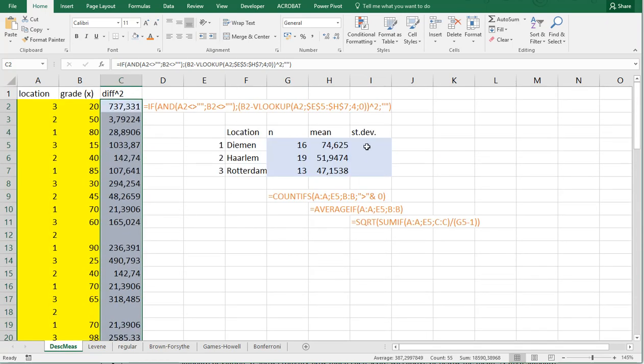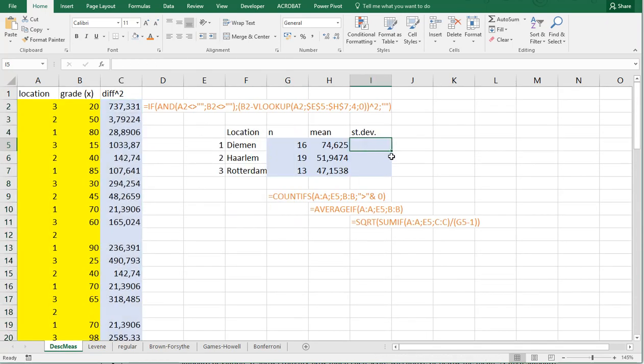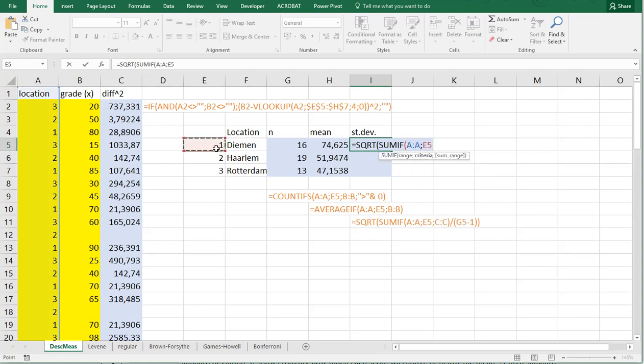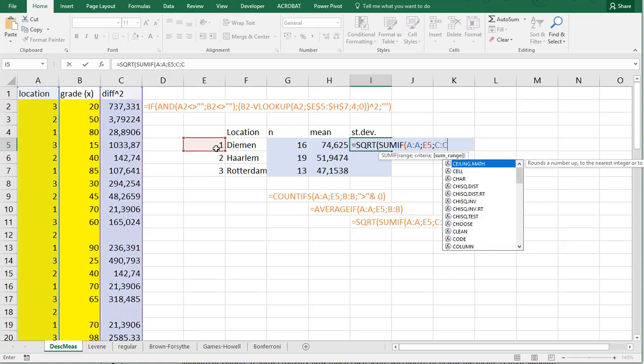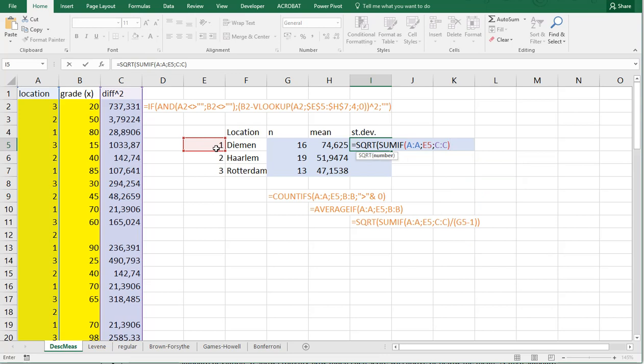Then the standard deviation for the sample will be a SUMIF, and actually the square root of something. So first the square root of the SUMIF, and it needs to look again in column A for this location, and then the sum range is that created column C. Then all of that should be divided by the number of cases, which is this one, minus 1, and then close everything up.